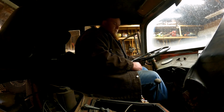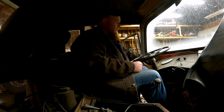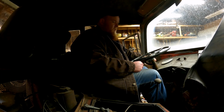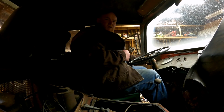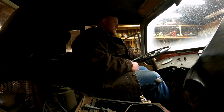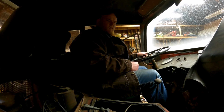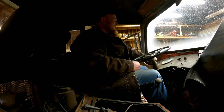There we go. Fuel pump's running, you can hear it clacking. It's a runner. It wants to run. Like I say, mild exhaust leak, okay?